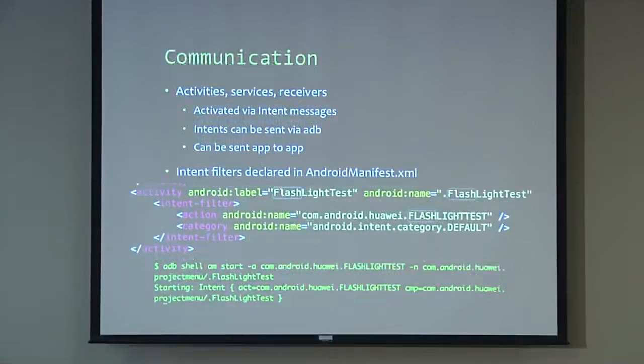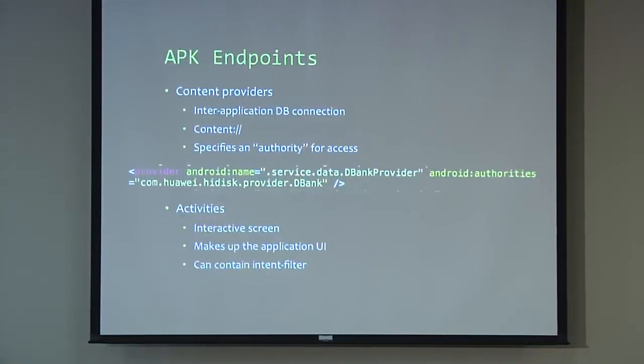Okay. So all these intent filters and IPC endpoints are declared in the Android manifest file. It's a really handy file for getting the gist of an application. So what the tool does is just look through them automatically. Okay. So we'll go through the four.